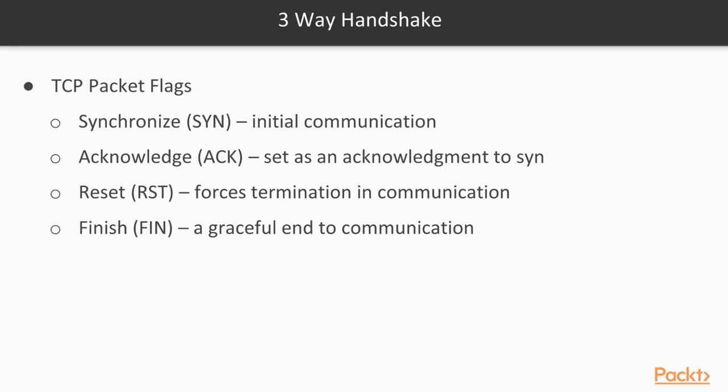Let's talk about the TCP three-way handshake. So TCP uses flags in the packets, and some of these flags are the SYN flag or synchronize, which is used during initial communication, the acknowledge or ACK flag, which is sent as an acknowledgement to the SYN flag, the reset flag, which forces a termination in communication, and a finish flag, which is a graceful end to communication.